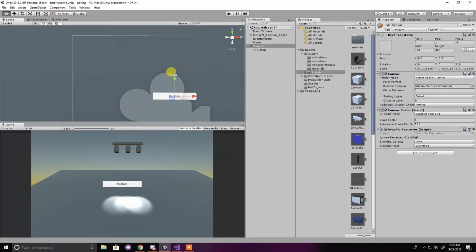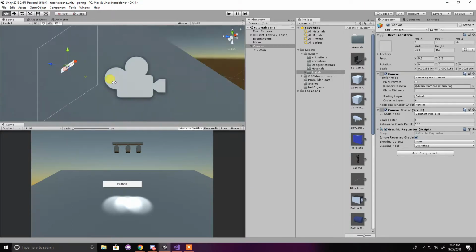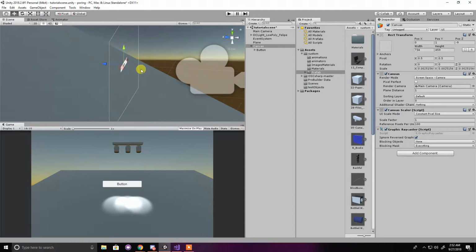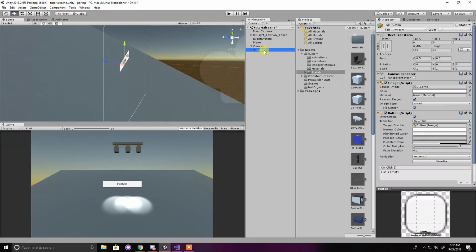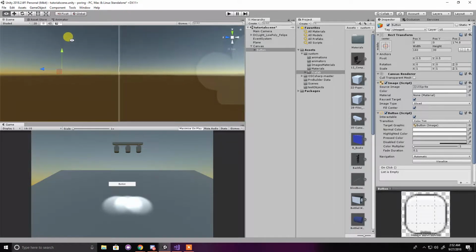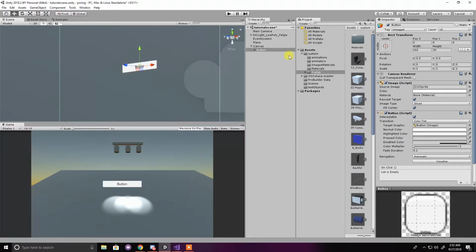Another thing that's extremely important is to be careful when you're moving UI elements, because you might be tempted to move the arrows like this, which is a bad practice because they stay off the canvas. The best thing you can do is move here on the side, and then it will always stay in place in the canvas, even if the canvas is sideways and rotated. So try not moving with arrow keys.